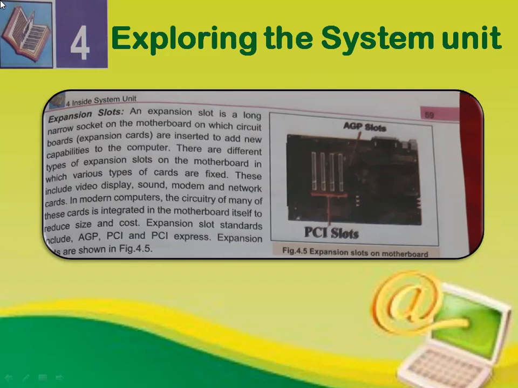There are different types of expansion slots on the motherboard in which various types of cards are fixed. These include video display, sound, modem, and network cards. So if you want to enhance the sound of your system, you can insert a sound card in an expansion slot. You can insert a modem card or a network card. In modern computers, the circuitry of many of these cards is integrated in the motherboard itself to reduce size and cost. Expansion slot standards include AGP, PCI, and PCI Express.